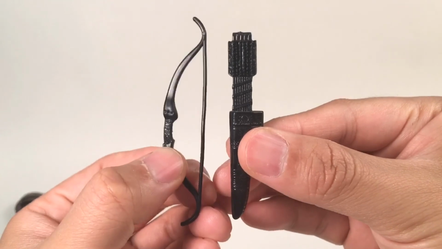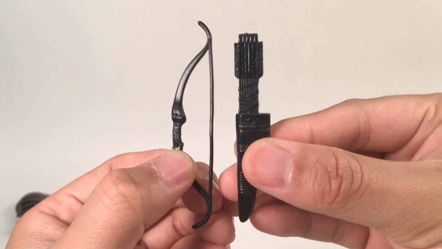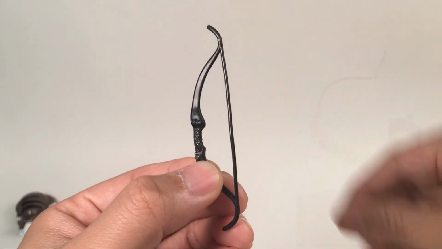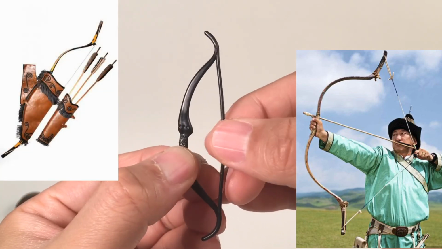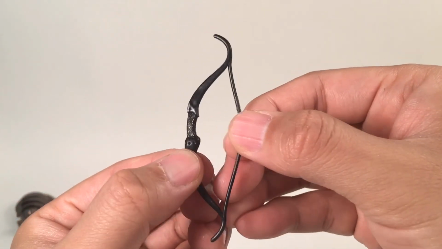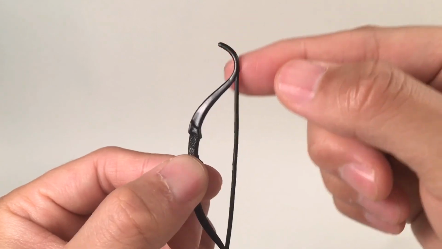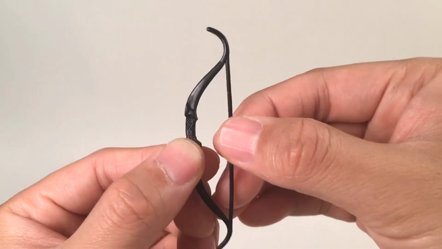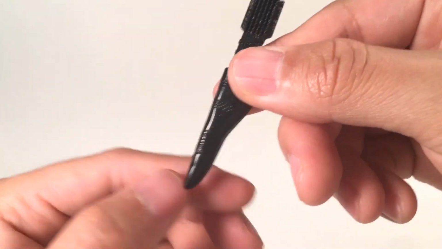And the next two accessories are this bow and also the arrow backpack, or we call it a quiver. They are very cool molded accessories. Actually, this bow is Mongolian style. It has some flexibility and you can shoot with this bow. It is a very classic bow and very detailed in its molding. So you can see from the curve here, just like a bull's horn, it is a very classic Mongolian style bow. And also the quiver, we can see there is some molding here.